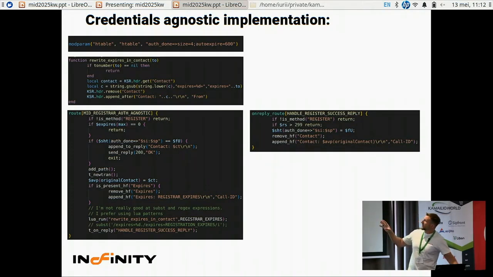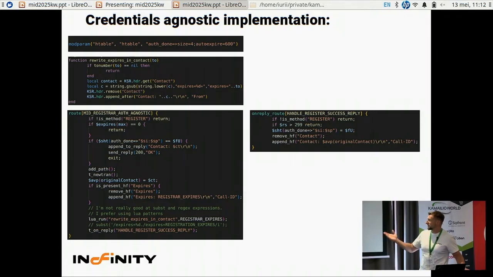So there is mainly a route for register, and we need to have an on-reply route. This function in Lua, I just prefer Lua instead of substrings and those things. It does totally the same. It just rewrites expires, so don't mind that. The main route, MID-Registrar, has to be called from the request route.